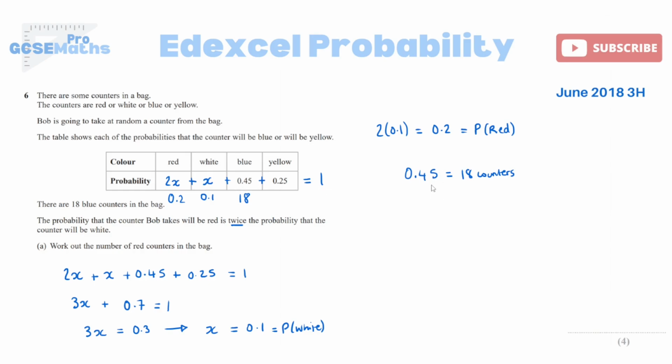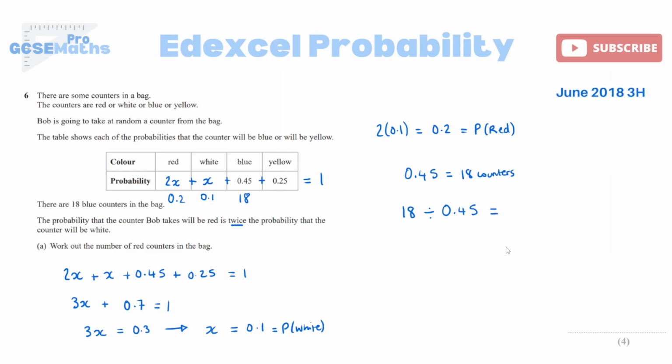The way that we can do this is by, if you think about reverse percentages, obviously probability, they've got it as a decimal here, but that's effectively 45%, isn't it? You should know with reverse percentages, let's say it says 45% of all the counters is 18, how do I work out 100% of the counters? Well, because it's a calculator question, I can do 18 divided by 0.45. When you're using a calculator, percentages are always decimals anyway, aren't they? So that stays the same. And reverse is because normally we would multiply, wouldn't we? In this case, we're dividing, it's the reverse.